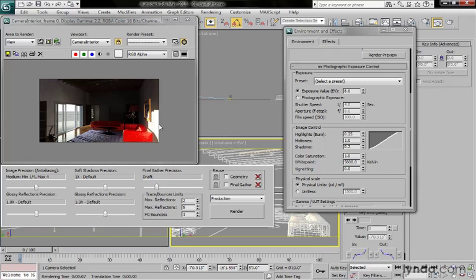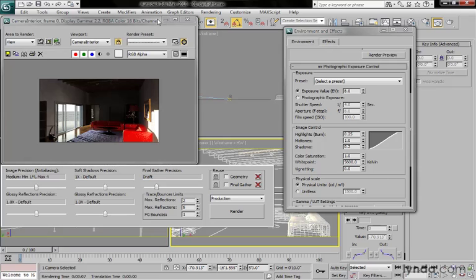You may notice when we start working with this and trying to get good results that the exterior environment might get blasted out and made too bright. And this is actually a problem in the real world too. You know, on film shoots, sometimes it's necessary for the lighting people to actually cover the windows with neutral density gels or even colored gels in order to control the light coming in from outside. So we can adjust this later if we need to. For now, I'm just going to leave the exposure value where it is.